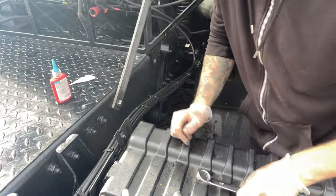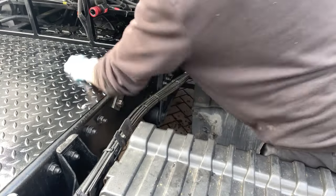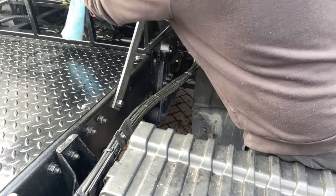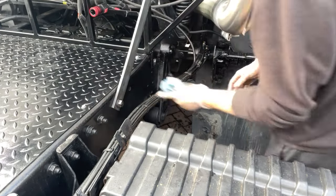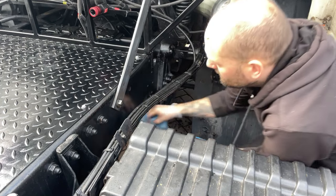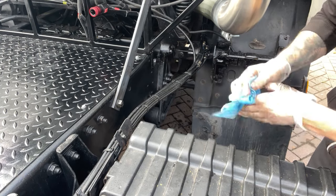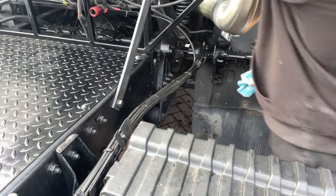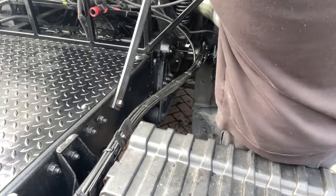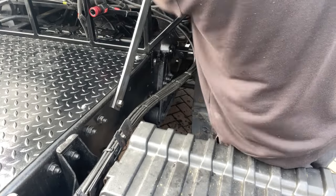Oh, that ain't going anywhere, surely. Yeah, he's done a brilliant job there, Nick, to be fair. It's absolutely perfect. And hopefully now that's that box frame completely secure. I'm still moving about, but not as much, I don't think.